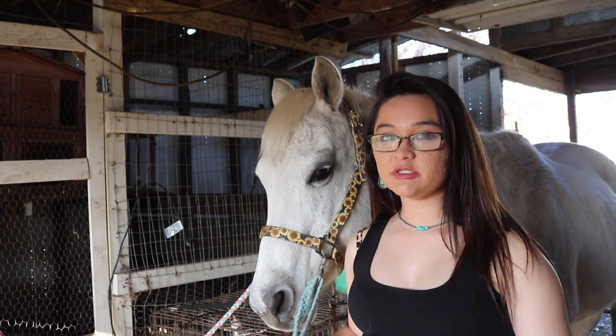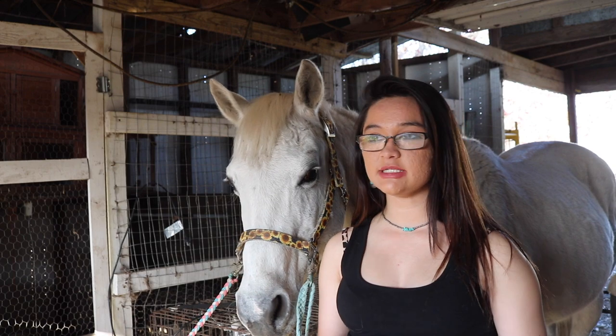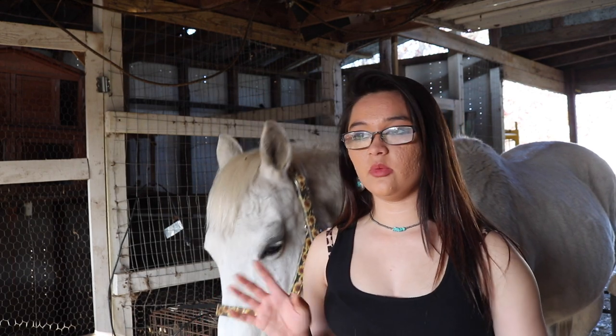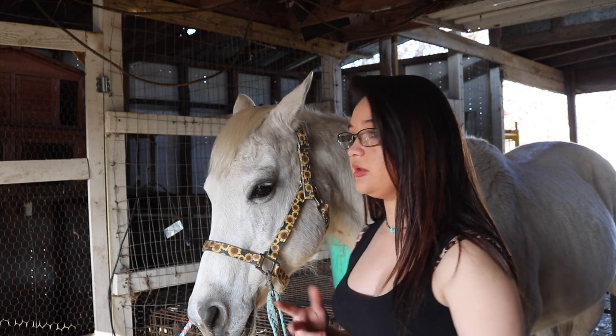I have been in a situation before where I went out to spread hay in the pasture and I had to bring in one of the horses. And I didn't have a lead rope or a halter or anything on me. So I just used some twine to catch them with and bring them in.